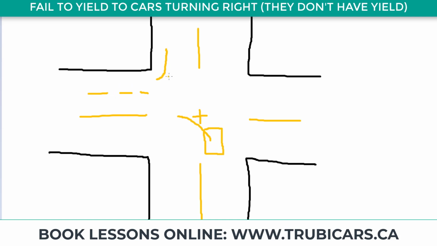Now by the rules, yes, he's supposed to be turning in the right lane first, but we know in real life people don't quite follow the rules, and a lot of time they go in the far lane. So maybe he's turning into this lane here, and if you are going into this lane as well, that means you're interfering with that car. That's gonna be a critical error. So if you are turning left and somebody else is turning right and they don't have a yield sign, that means they get the right of way.